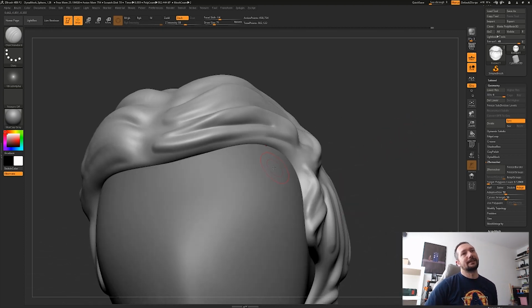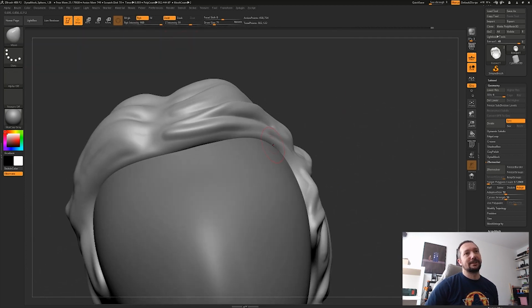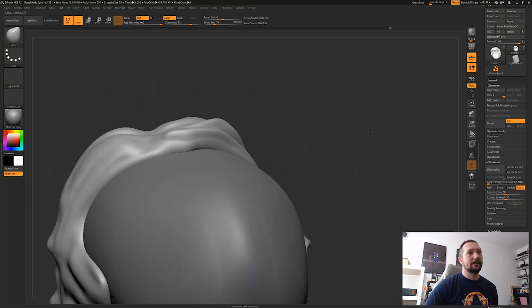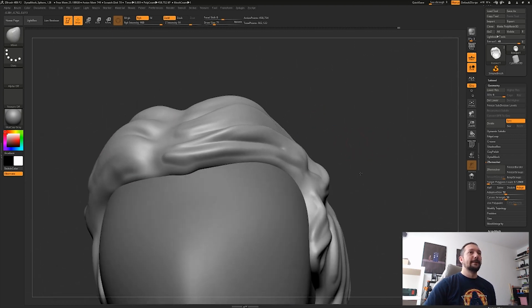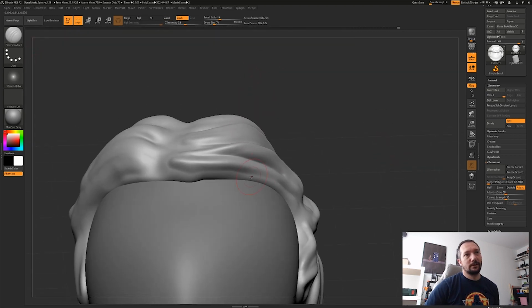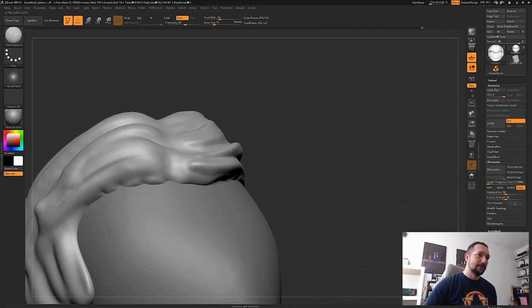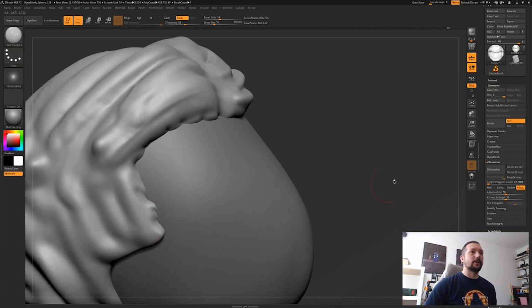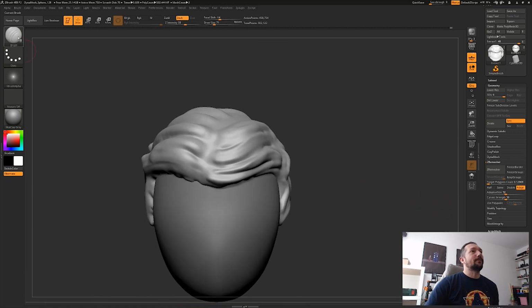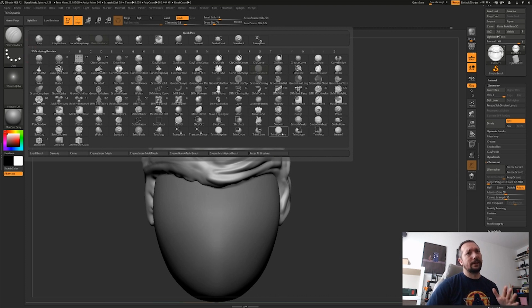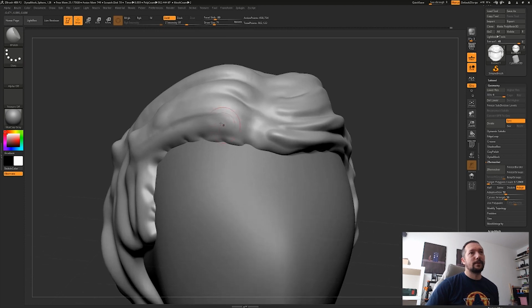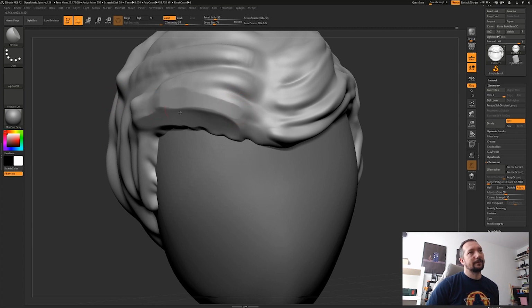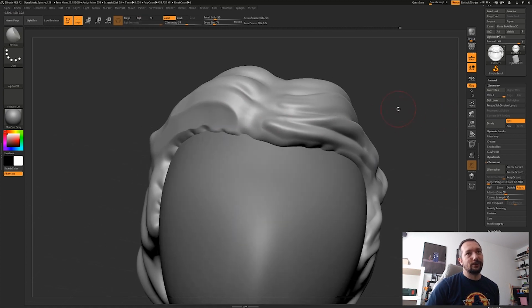Also, to avoid this Lego effect, it's always better to just do some random areas so it doesn't look way too smooth. And on top of that, just use damp standard, so you can make some kind of difference. You just need to experiment and eventually it's gonna look great. Sometimes I'm using one of the tools like Trim Dynamic or Polish if I want to make it slightly different, more stylized, more, like, I don't know how to even say it.